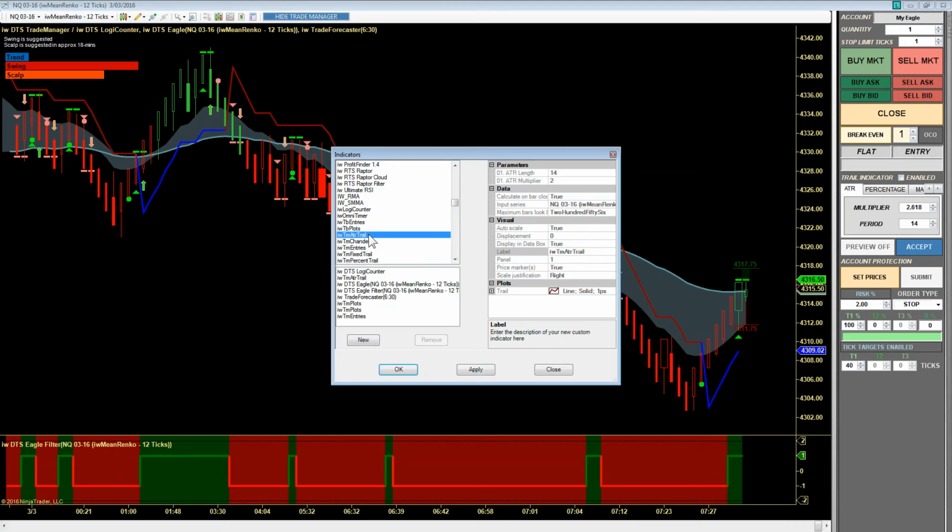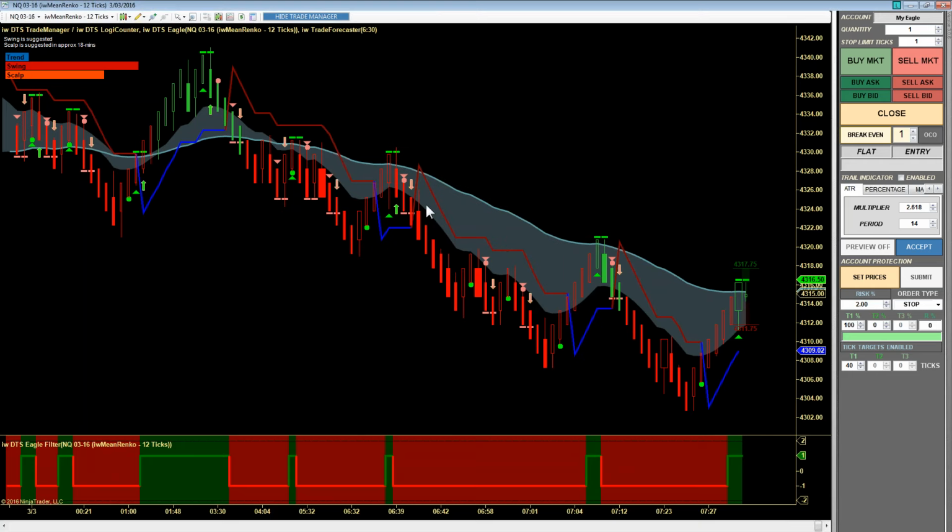And you can see there's other ones to choose from if you don't want to use the ATR. There's chandelier, there's the percentage, there's super trend, there's all kinds here. The one I'm using is the ATR trail. So if you double click on that, it's going to show up here in your assortment, in your windows. You don't need to change any of the settings. Just click apply and OK or close. And voila, there it is.